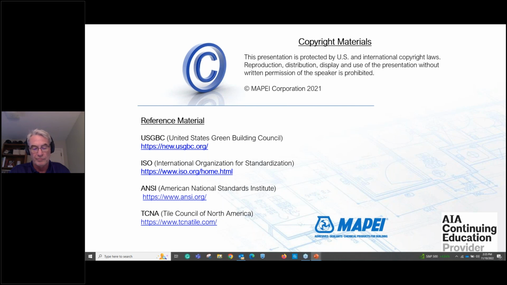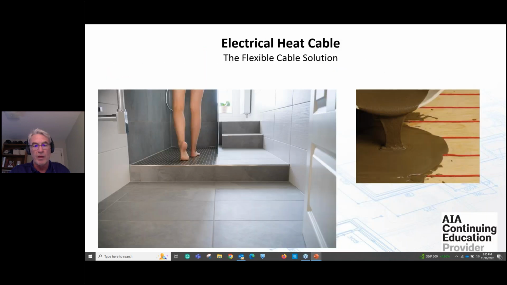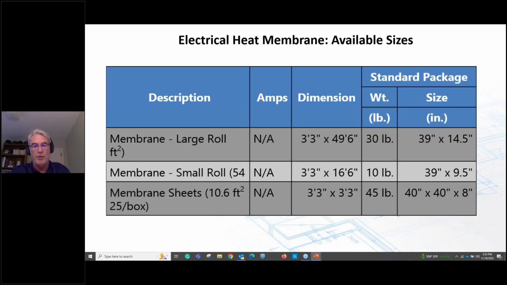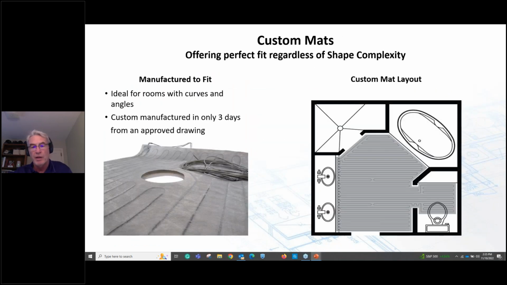Let me go back a few slides here and show you that mat. You don't really tie into the flange; you keep it around it. You see the mat there with the hole. We're not going to tie it to the flange itself. We're going to be on the outside of the flange because you're going to have all your waterproofing completed, and then we're going to have this mat over it. And see the wires much further outside of where the flange would be.